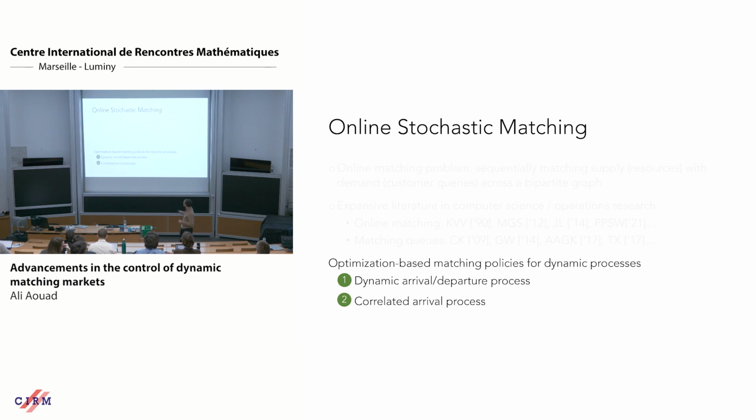And the second paper will be about introducing correlations in the arrival process, trying to think of stochastic models where there is an underlying correlation to the arrivals, and how that changes the type of policies that we propose. And I think the overall picture here is quite positive, in the sense that it shows that a lot of the results and approaches that Amin presented were actually quite robust when we think about these different stochastic systems. In particular, we have to rethink a little bit the mathematical programming relaxation that we use to analyze and to devise policies.